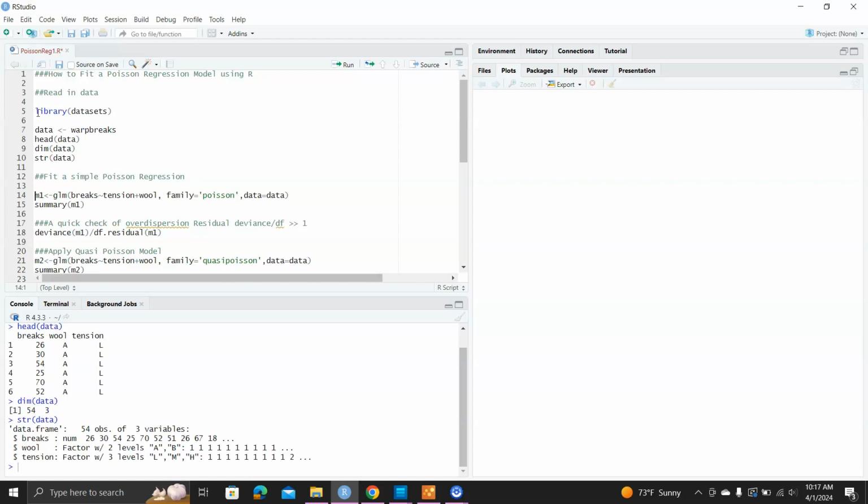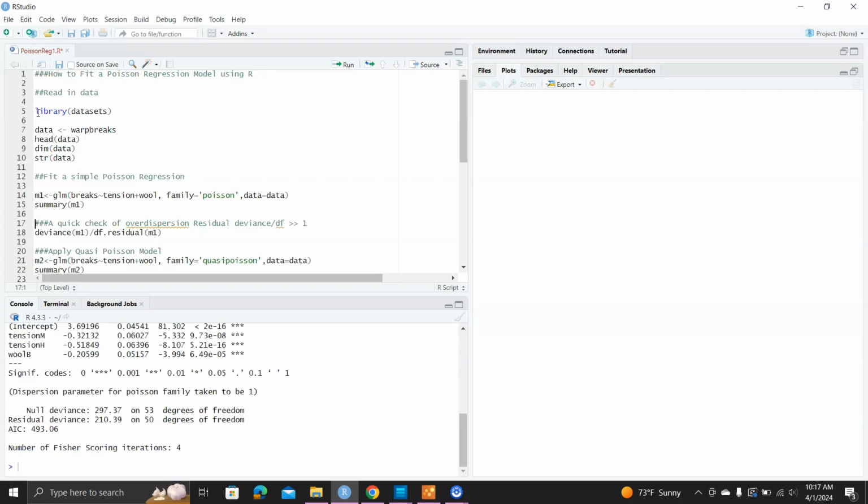And generalized linear models use maximum likelihood estimation for parameter estimation. So that's why we will have a likelihood function, and we'll have access to likelihood ratio tests and the AIC, all the good stuff. Those are also available in Poisson regression. You can see the syntax is very simple here: glm, breaks regressed on tension plus wool, family equal to poisson. Here I used single quotes, but that's not necessary.